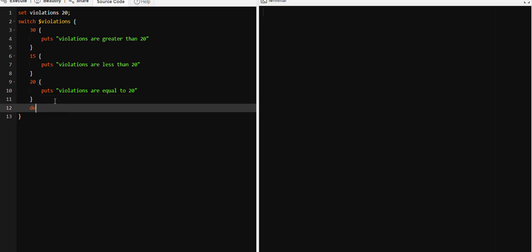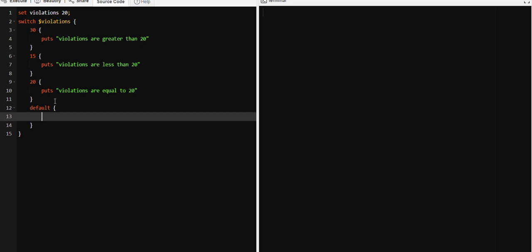Let us write the default statement, which will print number of violations or $violations.